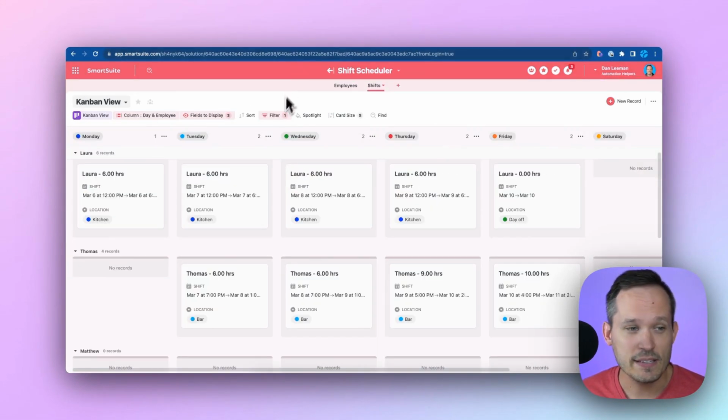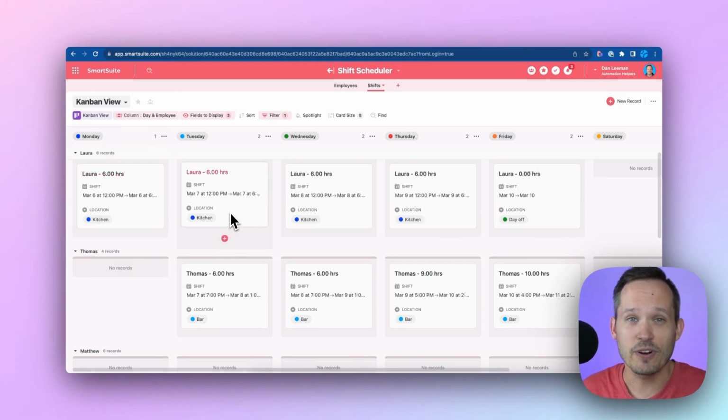So let me show you a quick example here where we created a shift scheduler. We said across the top, we have our different shifts on each day of the week. We can see those groupings, but then we want to be able to see each person on the team. And by doing so, we're able to create that kind of more matrix view of seeing where cards are grouped both horizontally and vertically. And I find for a lot of people who are transitioning from spreadsheets, this is helpful to be able to think of that data both horizontally and vertically.